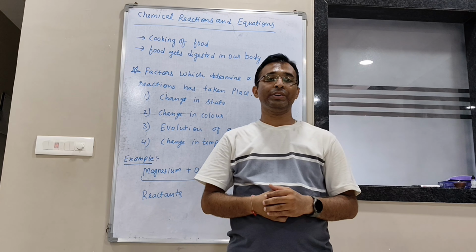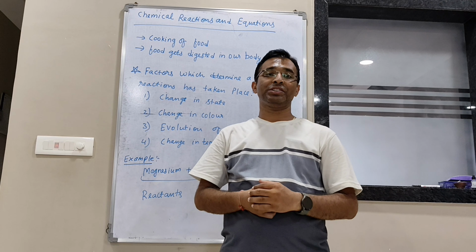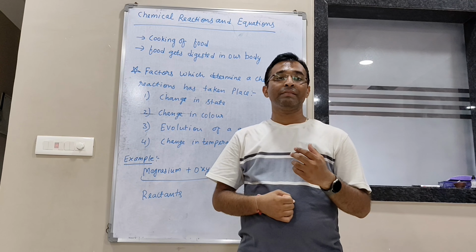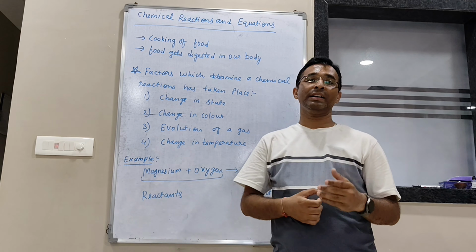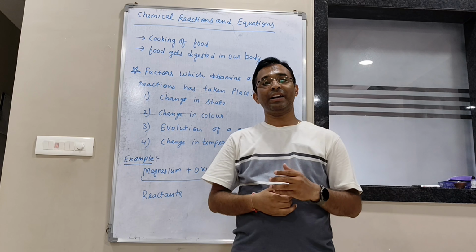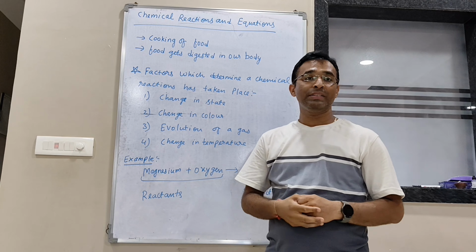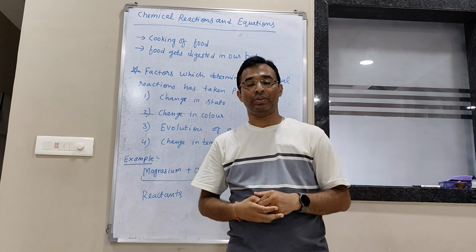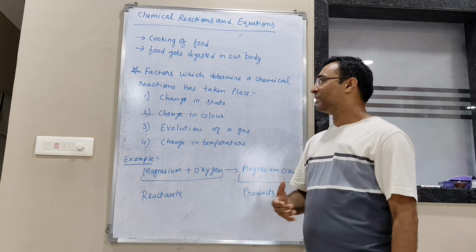In this chapter we are going to learn how chemical reactions take place, and what the factors are which decide whether a reaction is chemical or not. If we bifurcate a few of the factors and zoom in on a few of the conditions which decide whether the reaction is a chemical one or not, there are basically four factors which have been categorized, on the basis of which we decide whether a chemical reaction has taken place or not. We will look into all the factors one by one and try to understand each one of them.